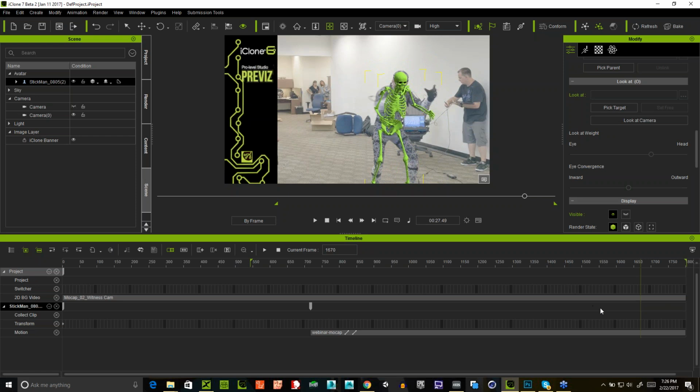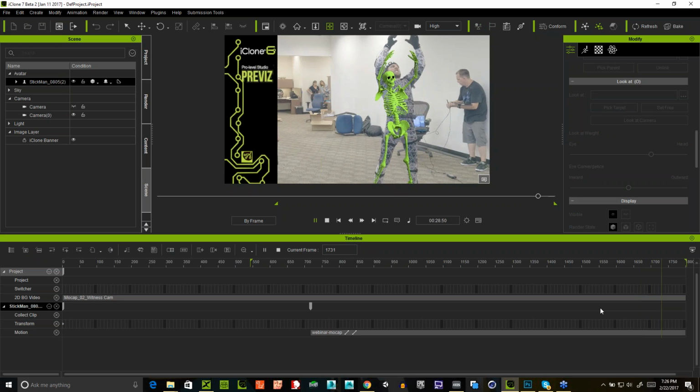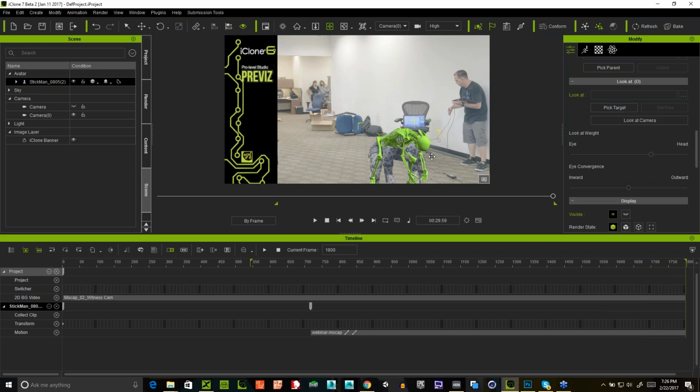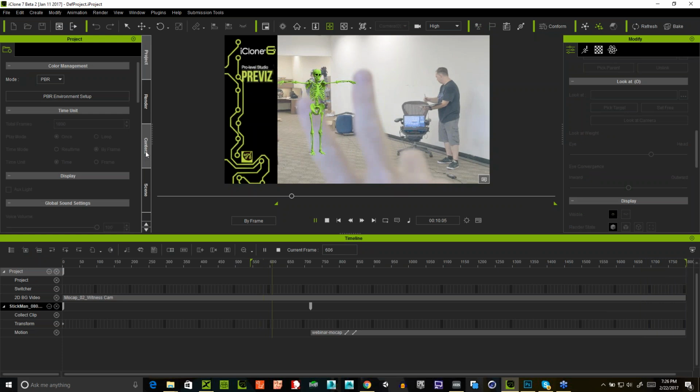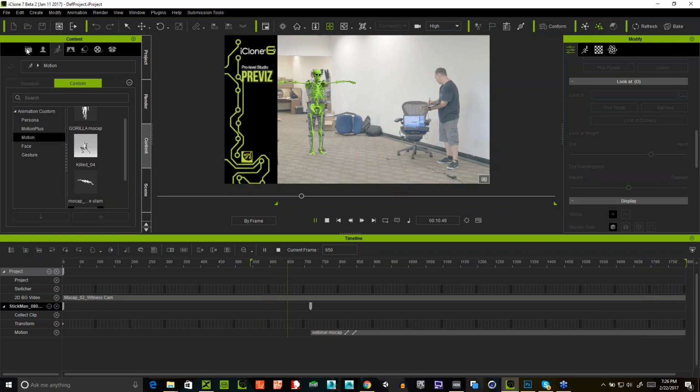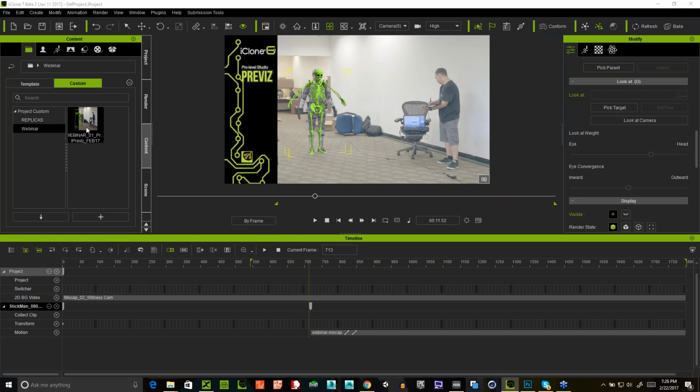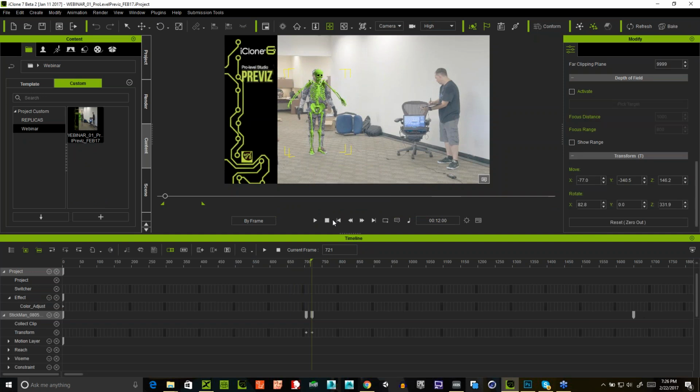And now you can see if I select play once again that we're getting more and more of a one-to-one performance with our witness camera and the timing of that. So this is great because we can begin to perfect this, and again, for sake of timing, I'm just going to reload this project and let you take a look at what some of these edits look like after you have completed this process. And so we'll jump back into this project, and again, I'll let you have a look at this in real time.